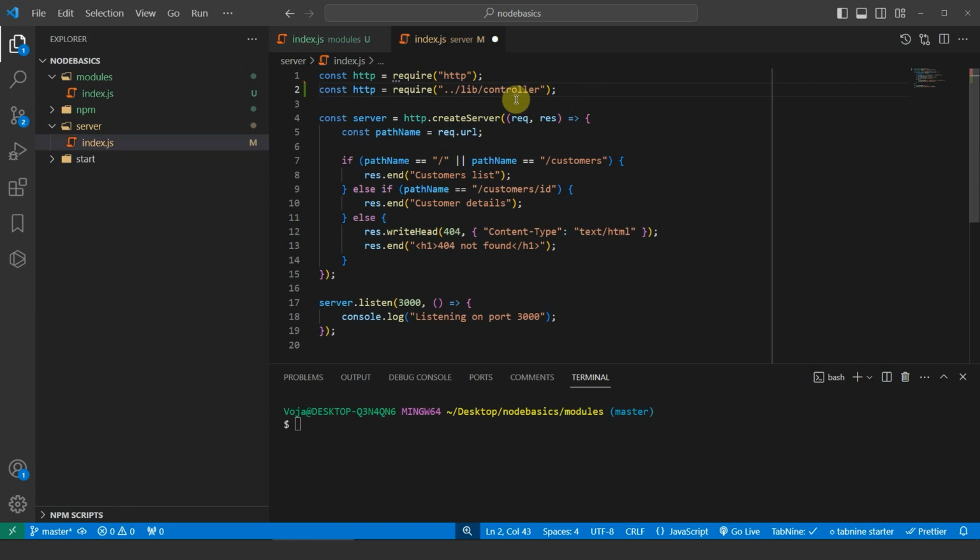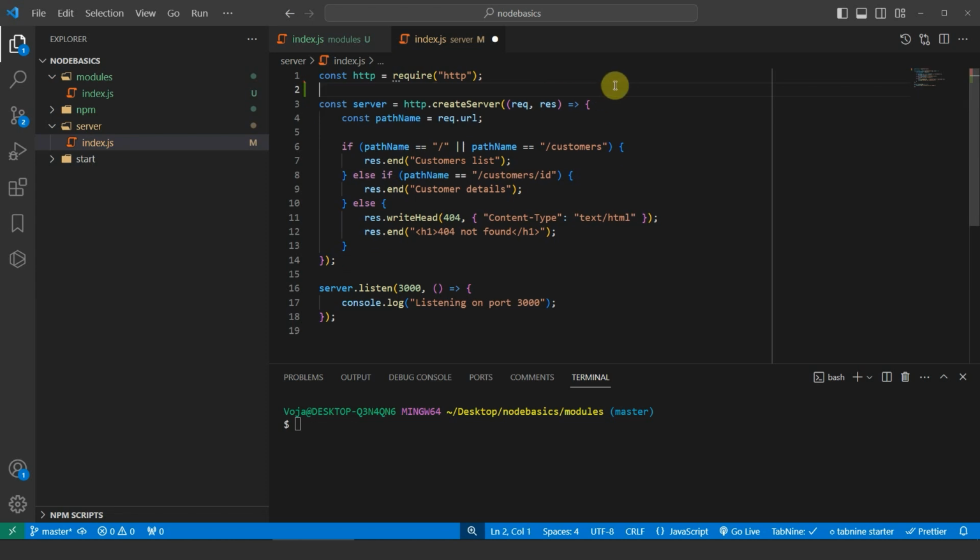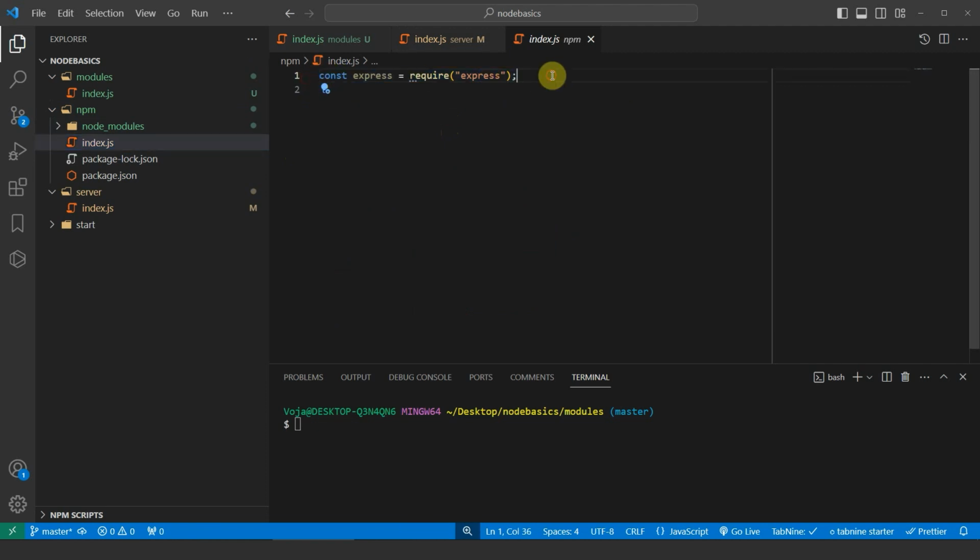and it would look for the controller.js file, but if it doesn't find it, it would then look for the index.js file inside of the controller folder. Okay, so this can be either a file or a folder. And finally, it would look for an npm module. So something like this. So it would look in the node_modules. So again, it looks for the core module, then the developer module, then the npm module. Okay. After that, the module is wrapped in a function.